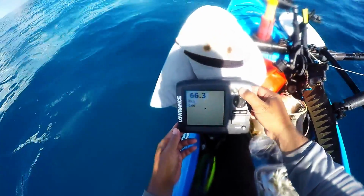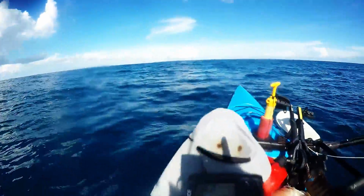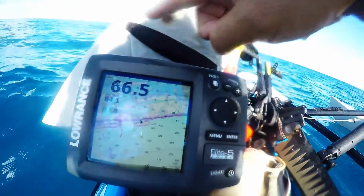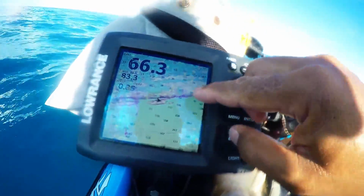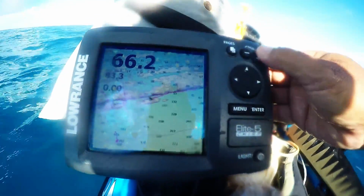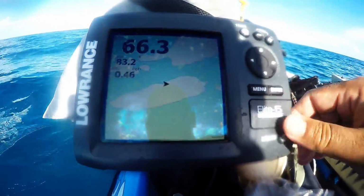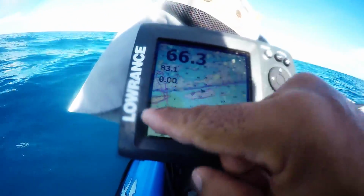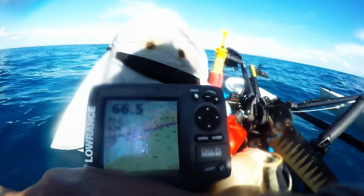I'm on the bar, and what the bar is, is the secondary reef. So like the keys are up here, then you have Hawks Channel, then you have the reef, the beginning of the reef, and then the end of the reef is that dark, first solid dark run all the way across. I'm fishing what they call the bar, which are the secondary reefs that also parallel the main reef. You can see them all along. The lower keys has them, at least. I'm not sure about mid and upper, but all the way from Key West across.